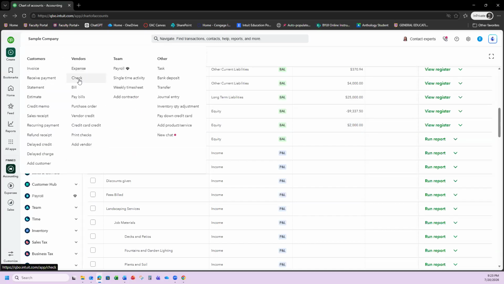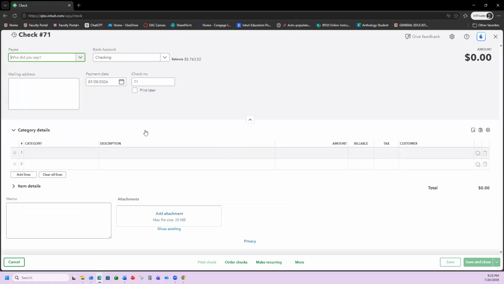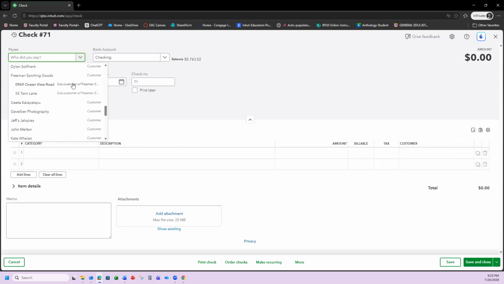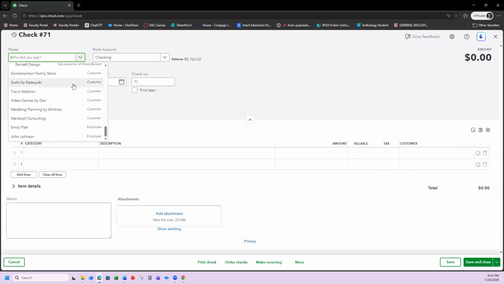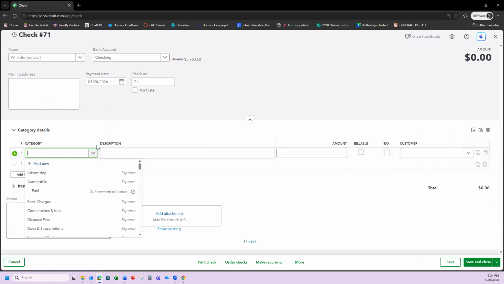and we'll just write a check from the business. And again, we have the same issue, right? If we do this, we're just going to get vendors and customers, or employees, as the only options here. So often a lot of people will just leave this blank. We're going to pay it out of checking, and then we're going to pay it from owner's equity.